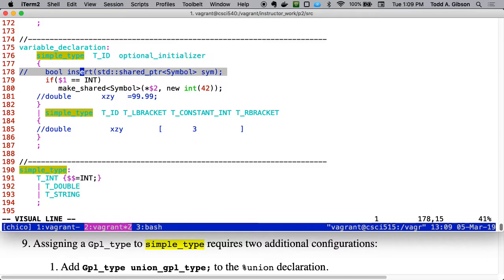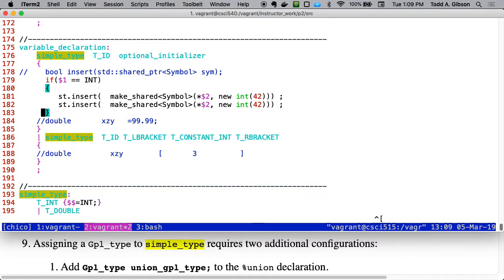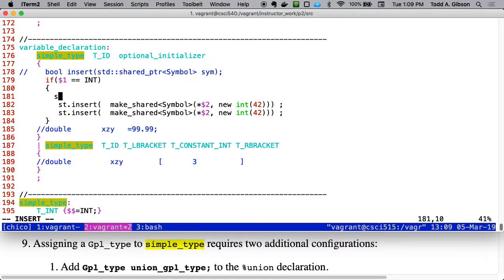We need to put that into our symbol table, which means we have to get our symbol table. Somehow we get our symbol table, call insert on it, and then we just pass in our shared pointer like this. You can break it up into separate steps. I think this makes some people uncomfortable, so let me go ahead and do separate steps for that. Shared pointer symbol is equal to, give it a name. FDSA is a nice one. And then I just shove this stuff.